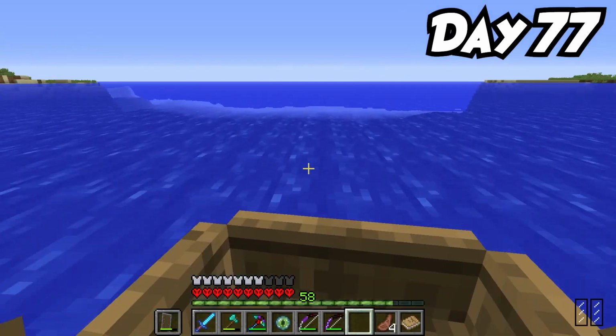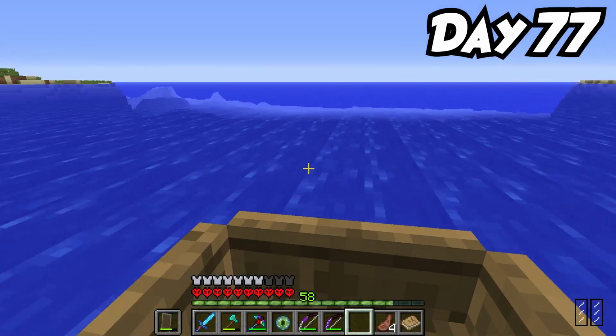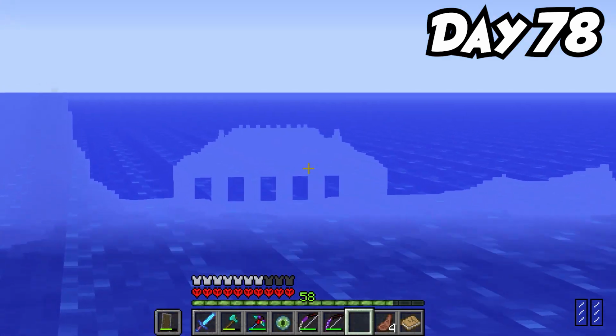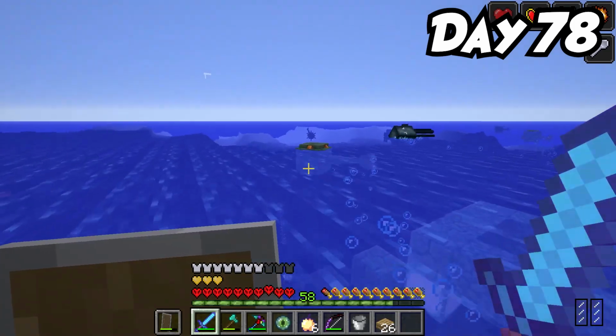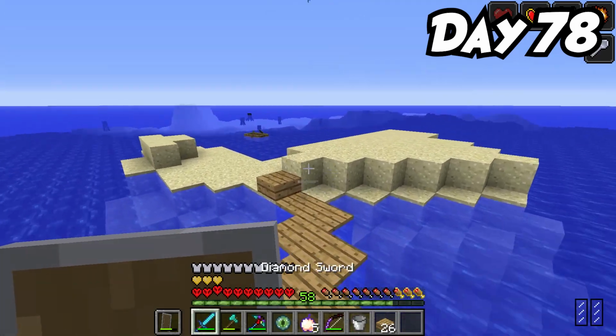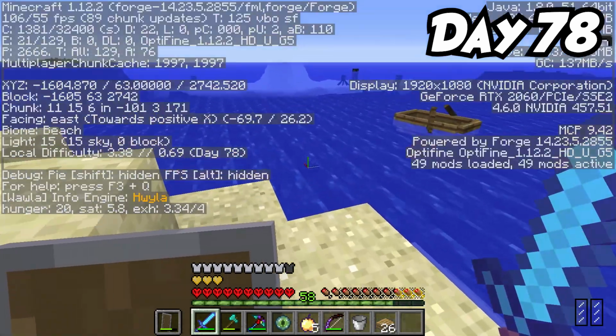I went on a search for an ocean monument for prismarine so I can make another toolkit. Day 78. When I arrived at the monument, I noticed 2 things. 1, these little poopers did too much damage. Ow. And 2, I'm not ready for this thing at all. So I grabbed the cords and went home.